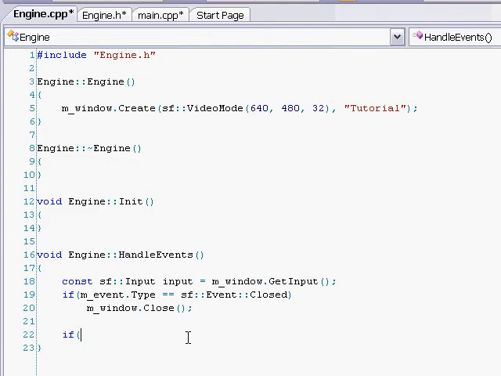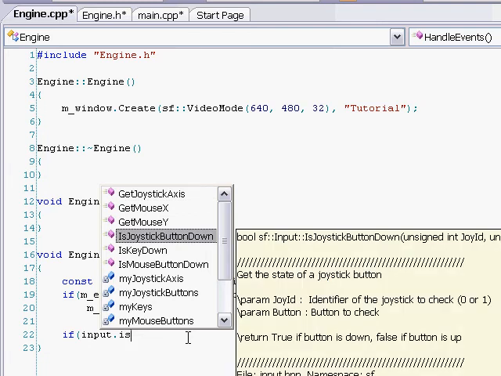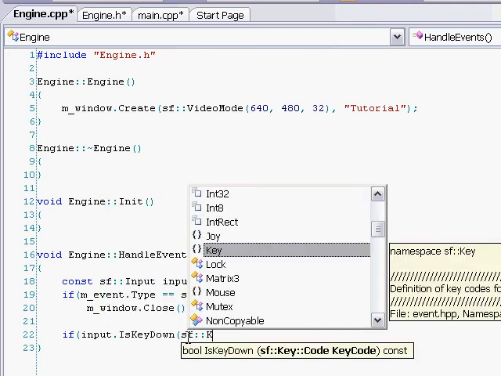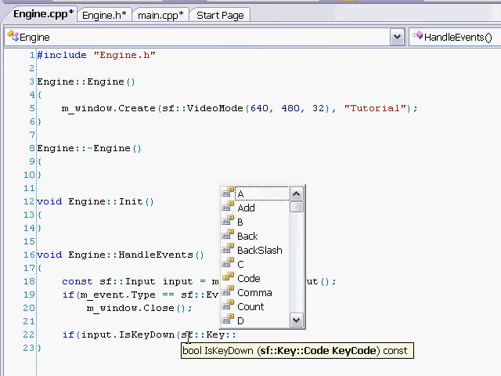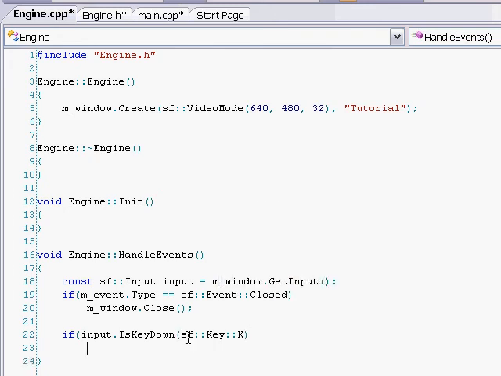Input, and then if input dot is key down sf key d or k or something, that's what you'd do. Then you'd do player dot move 3, I don't know, whatever you'd want to do, but that's how you do that. And I guess I'll just make an input just in case.